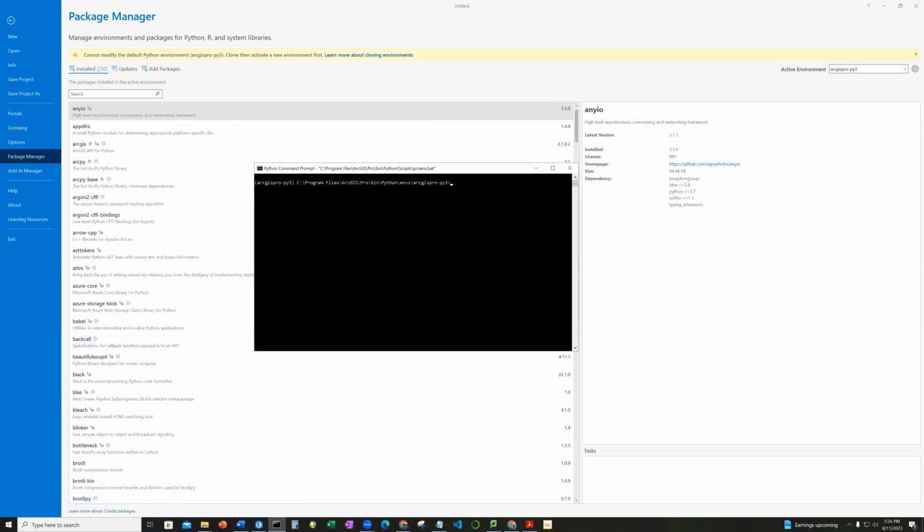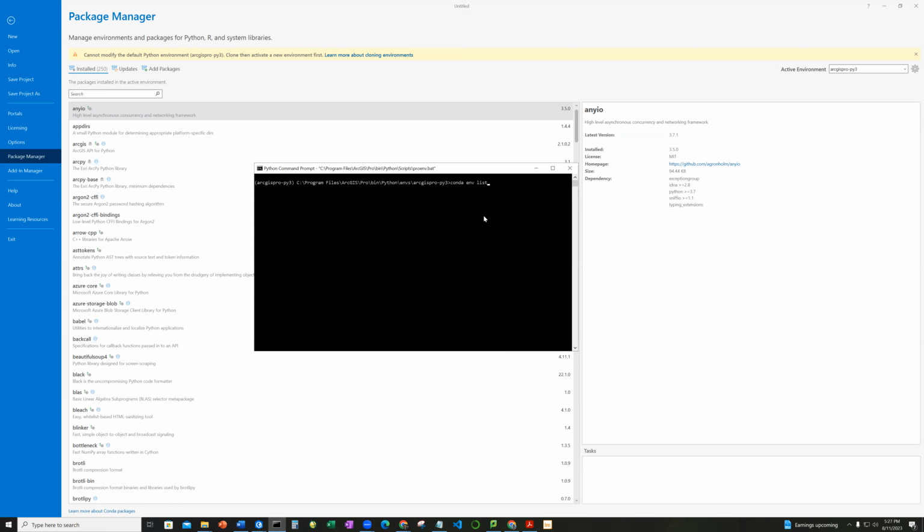So what I'm going to do is I have a command which can tell me what the existing environments are on this computer. So first I'm going to check my list of environments. And for that, I have conda env list.